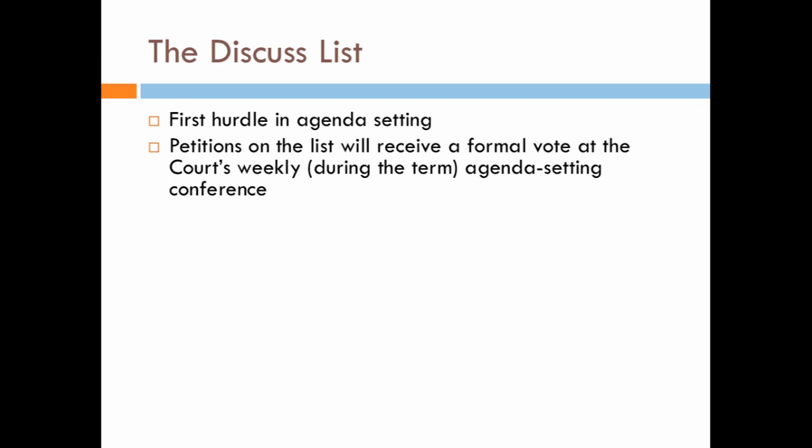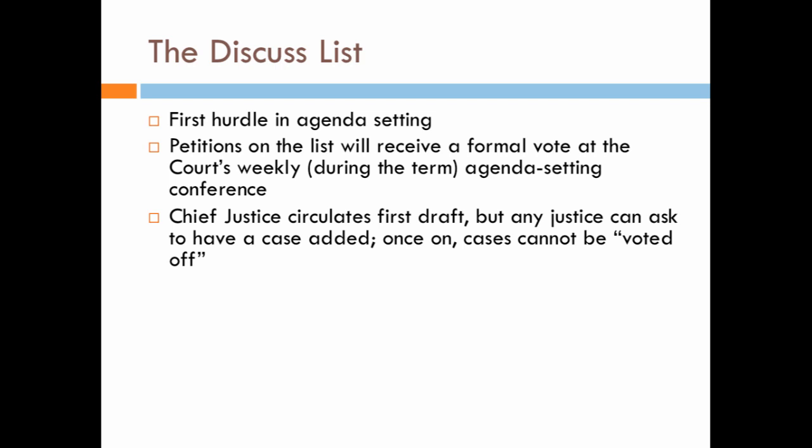The justices discuss these cases in the markup process with their own in-chamber clerks, and then the justices go sit with the other justices during these weekly conference meetings where they have the choice of what cases they're going to discuss, right? They're not going to together weigh through 9,000 of them. So they create this discuss list, this list of cases that they actually think are worth a second look, talking about together as a conference.